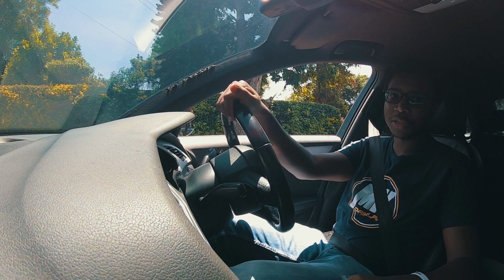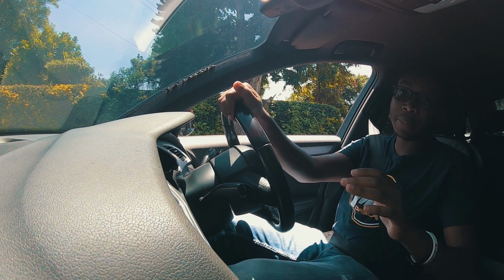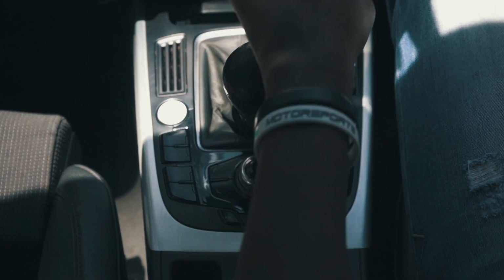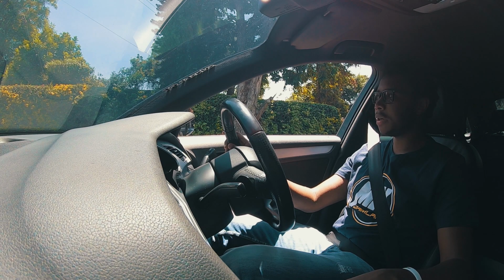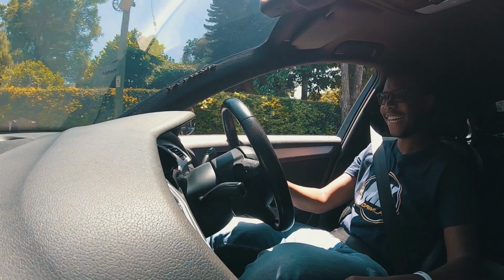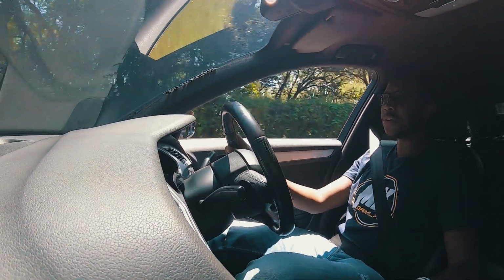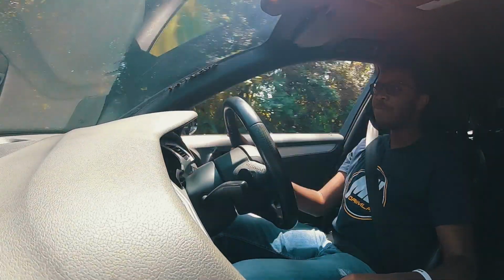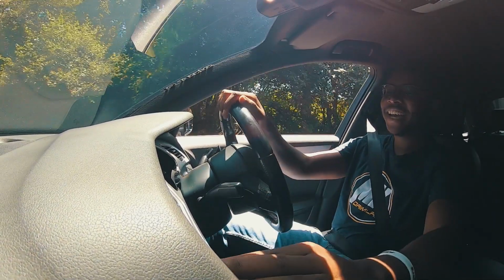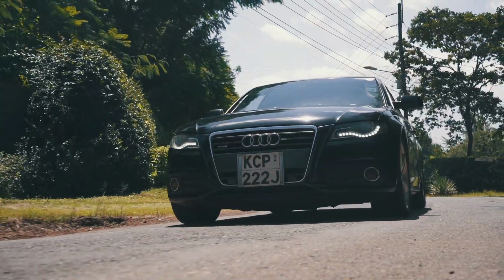When it comes to the transmission, the Audi A4 has launch control, which is a bit of a gimmick, but it works. To put in launch control, you put it in sport, turn off traction, foot hard on the brake, and it drives to 3000 RPM. So it will do 0 to 100 in around 6.3 seconds, which isn't too bad, but you see also the brakes. The brakes are also really good. So if you're looking for something sporty, this will work for you.